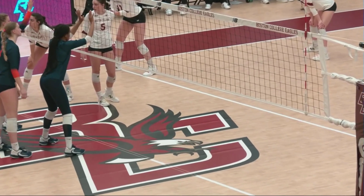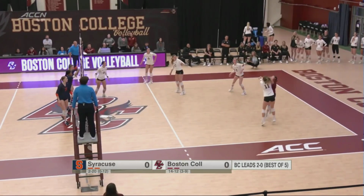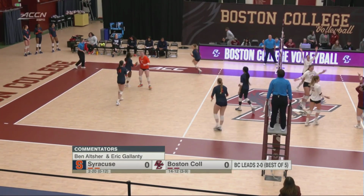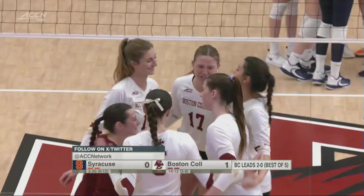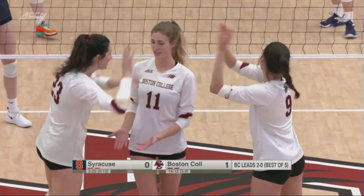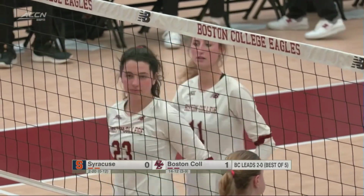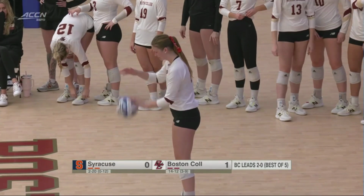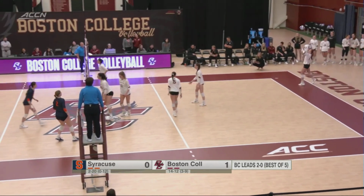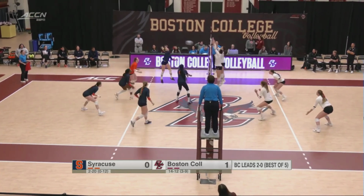So if you're Syracuse here, trying to cut down on the errors a little bit, give yourself an opportunity. They have been shut out in all but 2 ACC matches this year, trying to get off to a good start, but Elena Crabtree gets BC off to the quick start here in set 3. The big thing for Boston College, we still have a lot of way to go here, but these performances and these shots that Crabtree and Jensen have chosen, can you build off those for the stretch run of the season? Because I really like the game that they've played so far today.